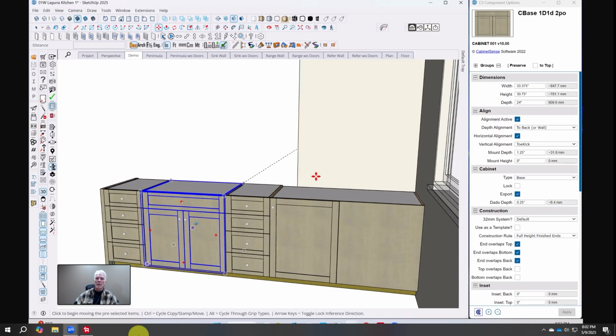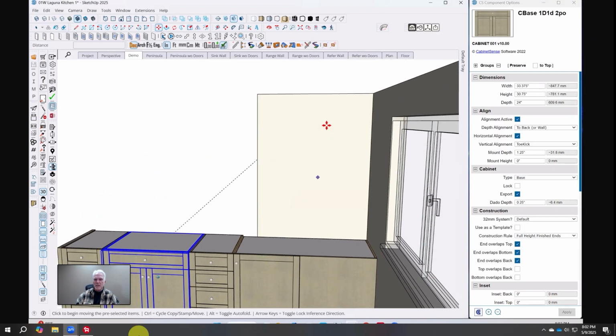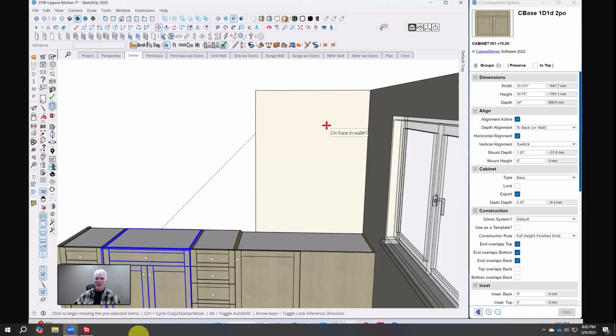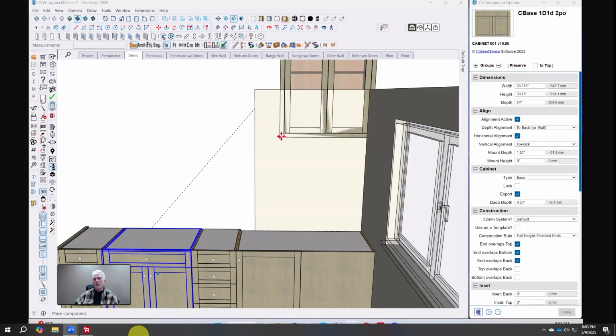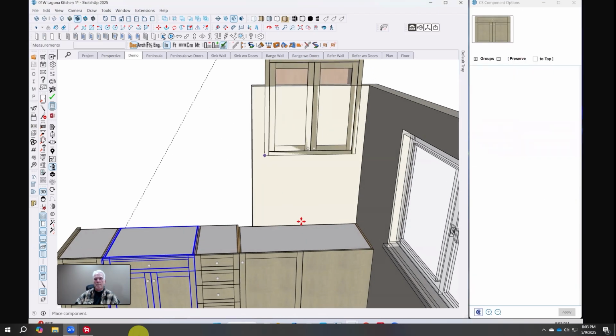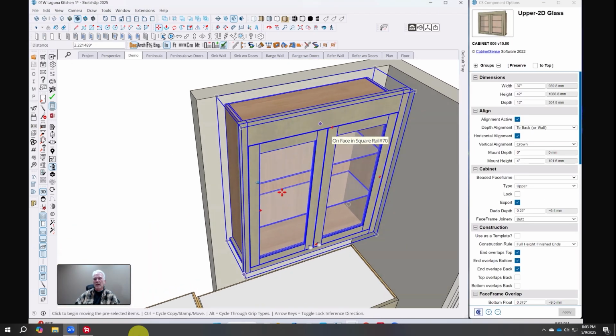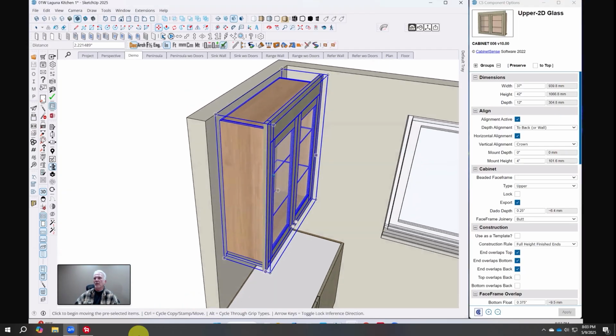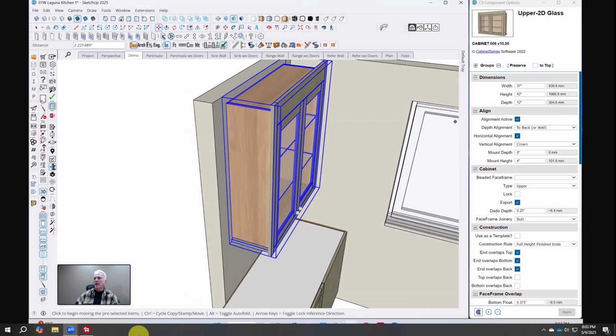Now we're going to go up above here, and the designer said that she would like to see maybe a china cabinet up here. And so I'm going to grab a china cabinet that I have in my library. This china cabinet is actually a face frame cabinet. So we'll pull this into our job. Next, I want to dress this off with a finished end panel here. So we'll grab the end panel and bring it into the job.